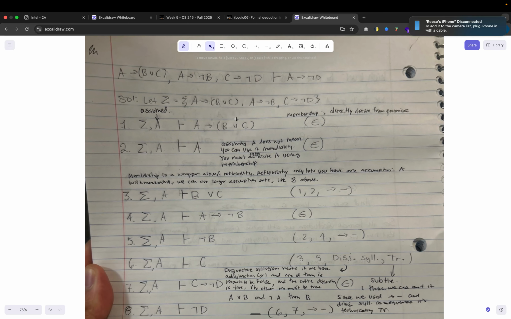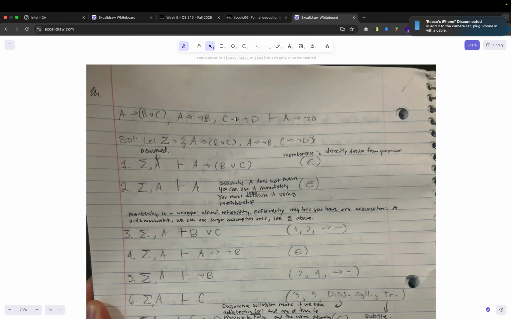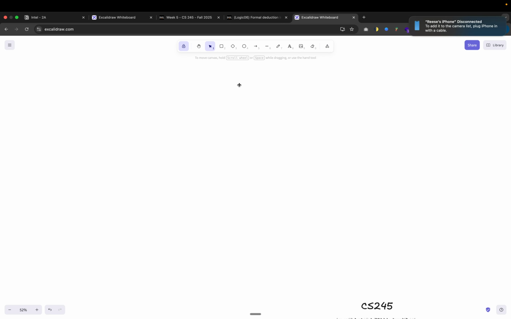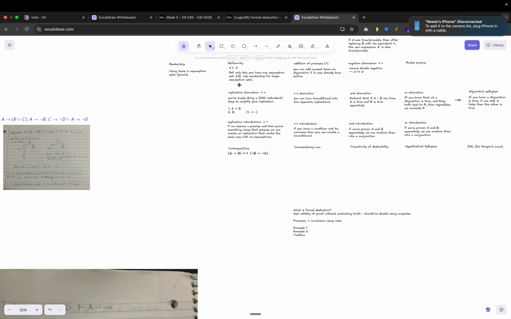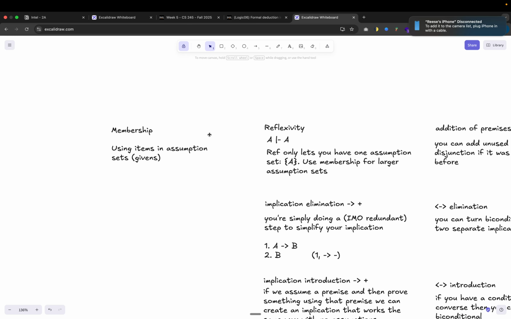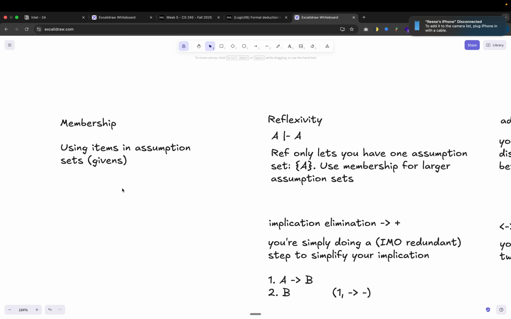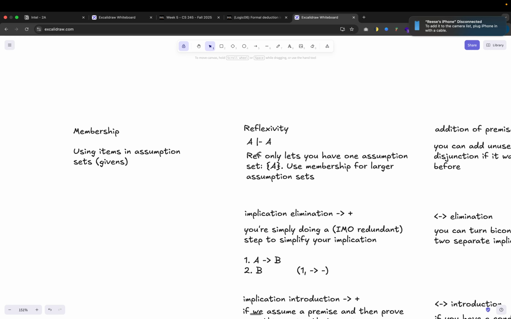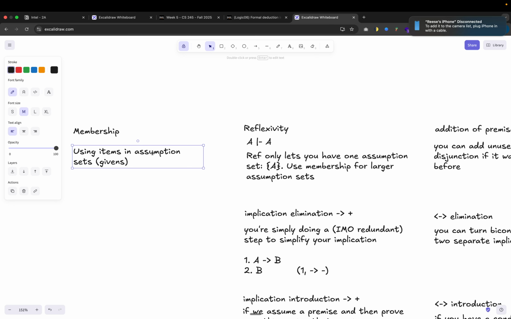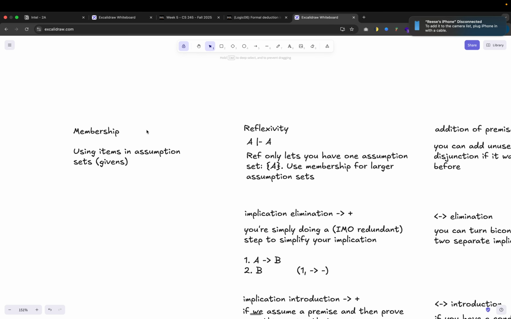Membership, once again, it's not actually one of our 11 rules. It's one of the theorems we use. It's here. I don't have a proof on me, but basically the idea of membership is that it uses reflexivity inside of it. And I'm just going to talk about how you use it. I'm not going to prove it for you. We do enough of that. You can go prove it for yourself.